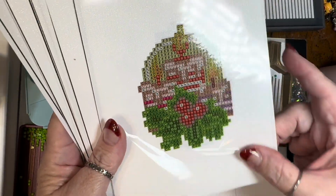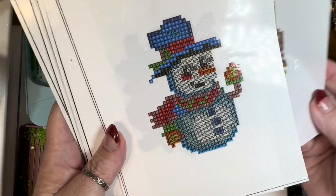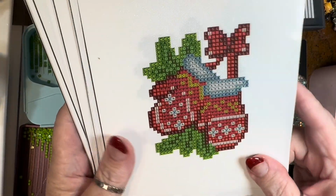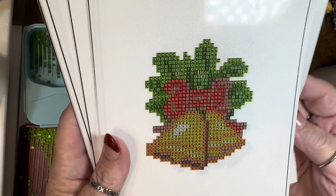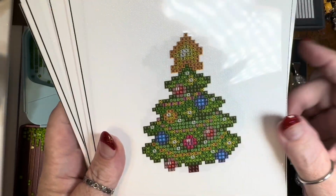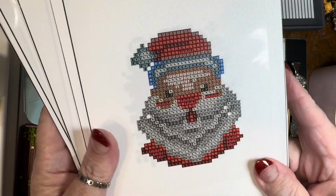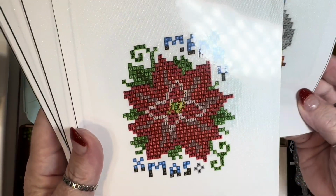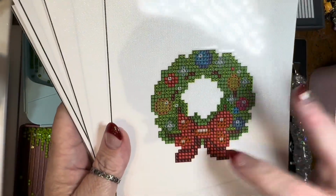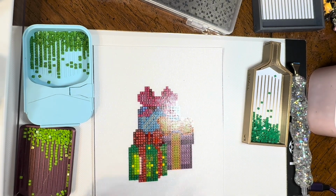Not sure what this one is, but it's cute. I'll show you that probably when the drills get on it, it'll be obvious. I just don't know right now. Okay, snowman. Very cute. These are mittens with some greenery. Some little gold bells with bows on them and some greenery. There's a Christmas tree with a little birdhouse on the top. And here's Santa Claus himself. Merry Christmas, Merry Xmas with a poinsettia. This is a wreath with a big red bow and some ornaments. And we're back to the snow globe. And of course this one with the little packages.